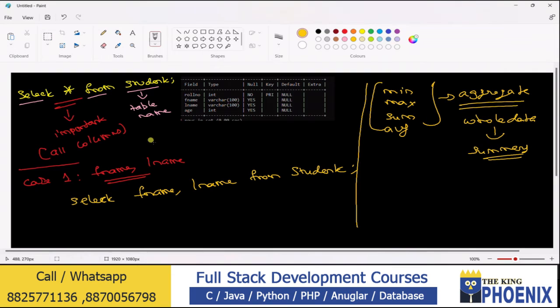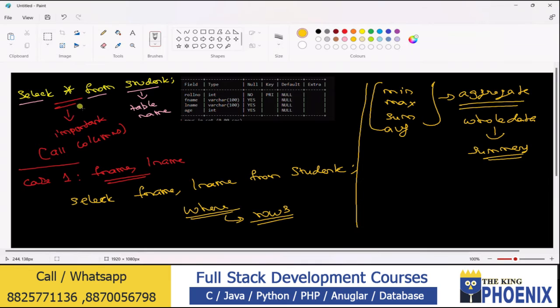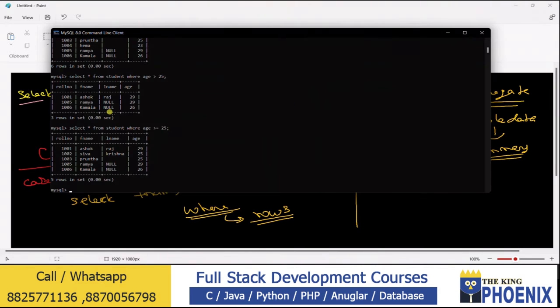Okay, now let us try to understand this where clause also. See, this where clause is to work with the rows. That is, it is restricting the rows. Star is to work with the columns. So whenever you want to work on the columns, you need to work on the star area. Whenever you want to work on the rows, you need to use your where clause. So based on the requirement, you need to choose the structure of your select query.